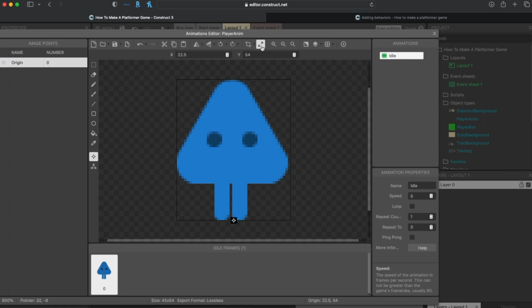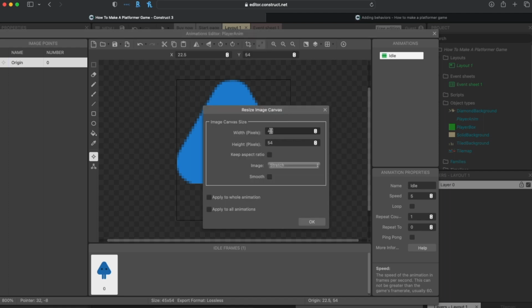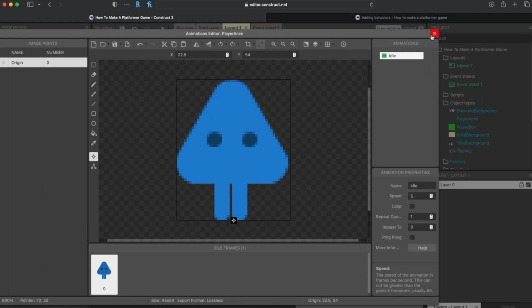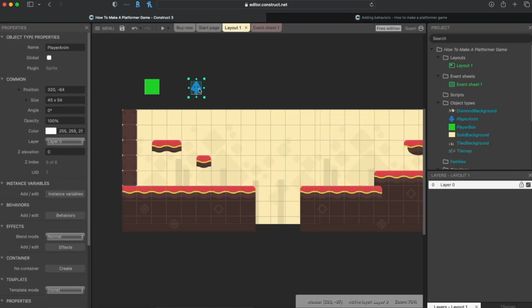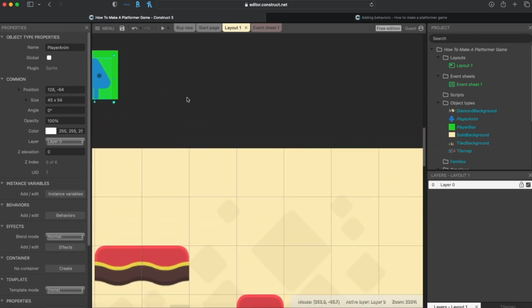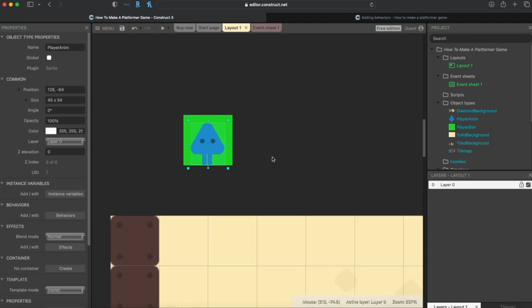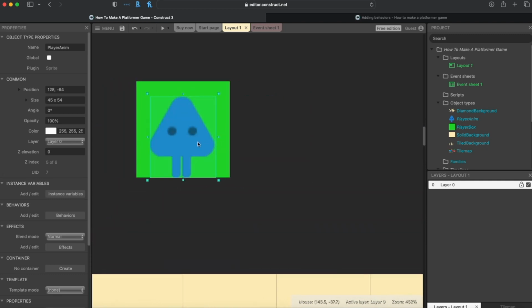Just for a moment, I'm going to take a look at the size of this graphic. This is 45 by 54. That's the actual square here itself, and I'll come back to that in a moment, why that's important. So there is our person, our little character there. Now if I go ahead and zoom in here, and I put these two characters on top of one another, you see how the rectangle, or this square actually, is much larger than the player animation itself.